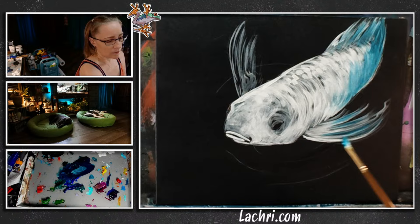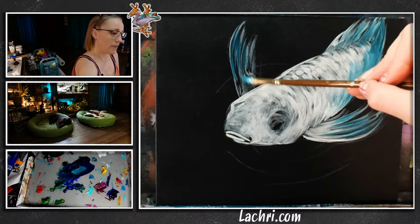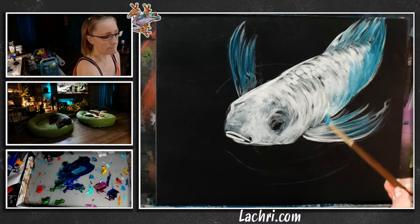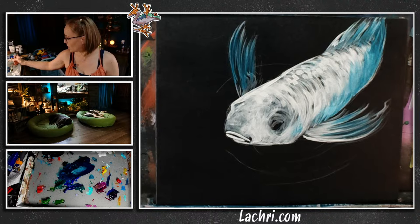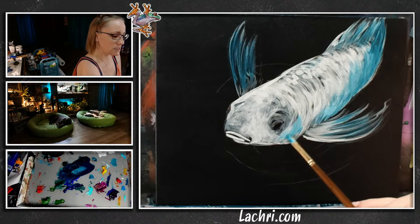I'm getting this teal color in between the fins. We'll add some over here. This is why having white on the brush is good. This is going to help that show up better over the dark areas. Okay. Oh, let's get some around here too, just a bit. Need a bit more water on that brush. Looks like there's a decent amount of white on there too.